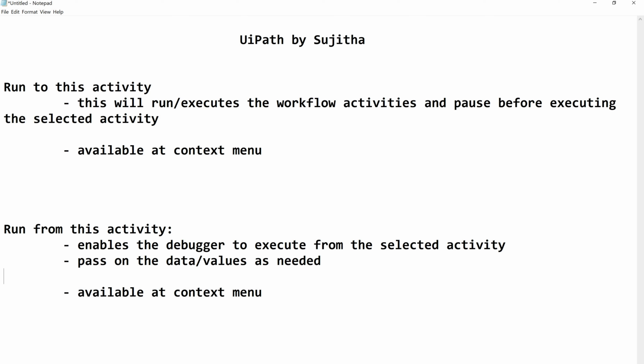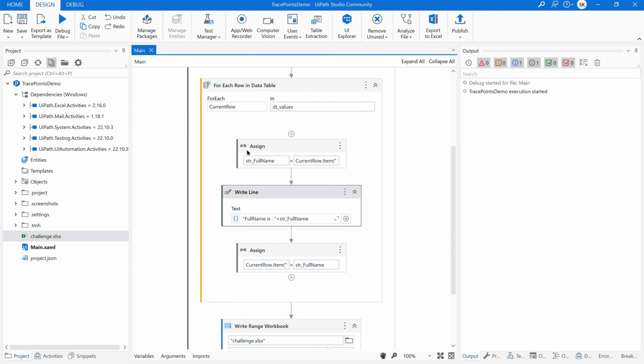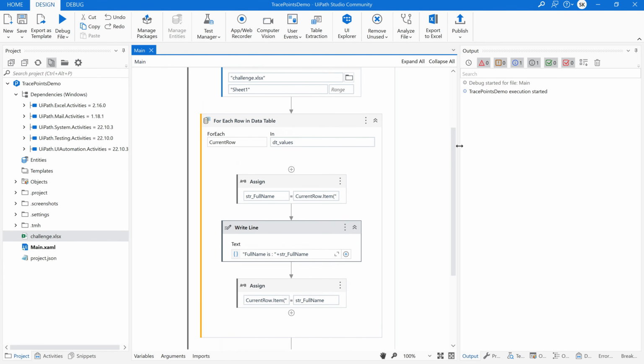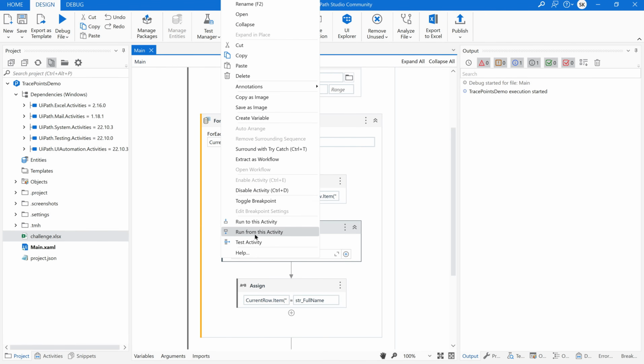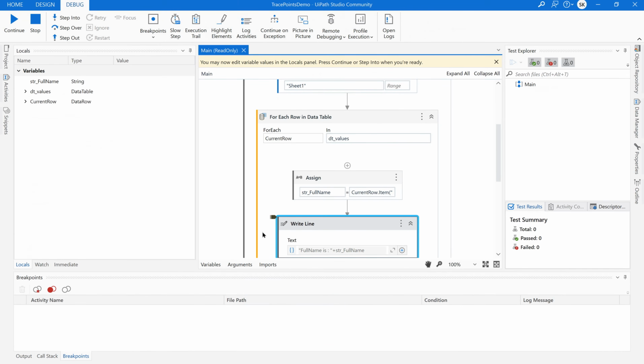I'll show you how. Let us use the same test case, reading data from the Excel file. Just right click on the write line, and when you click on run from this activity, it will prompt you. See, it is prompting here: you may now edit variable values in the locals panel.